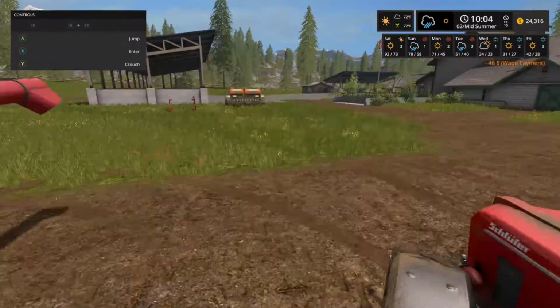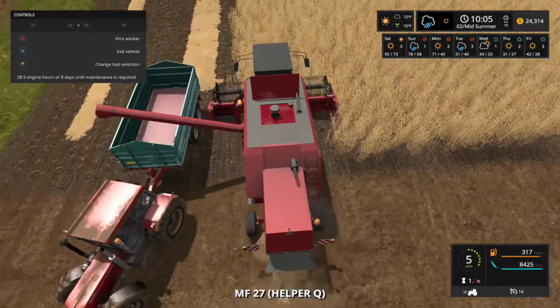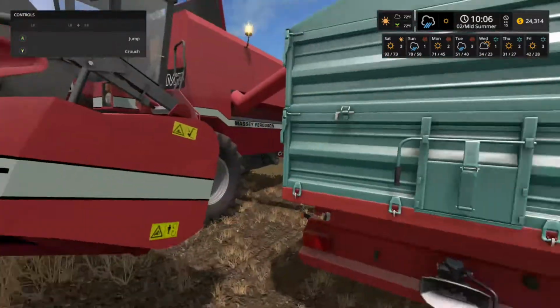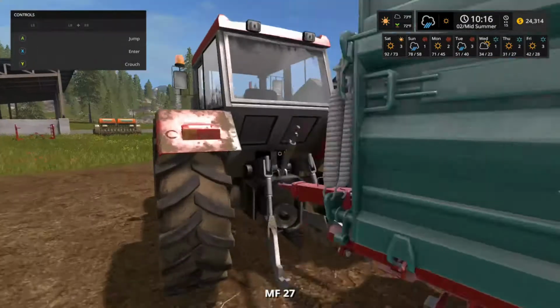Here we go. Stop, and let him move forward a bit, and stop. There we go. You going? There you go. You got work to do.